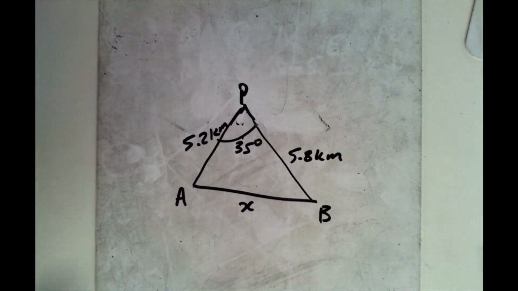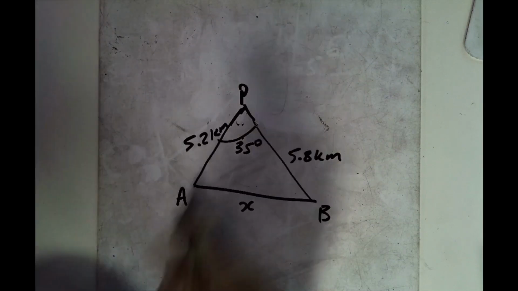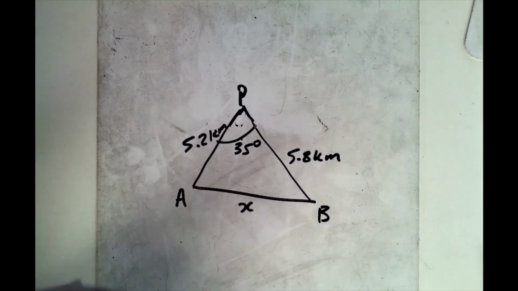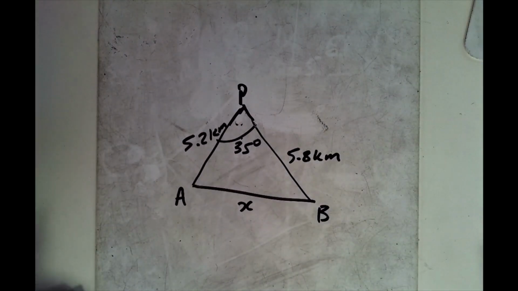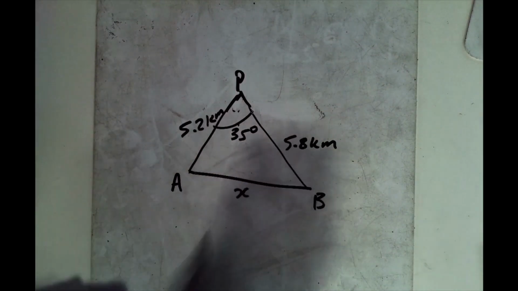So, question 1, is it a right angle triangle? No. Question 2, do I have a matching pair? No. Question 3, do I have an angle sandwich? Yes, we do. I have an angle sandwich. I'm finding the opposite side. So, at this stage, I will recognize that I'm using the cosine rule and I'm working out a side.